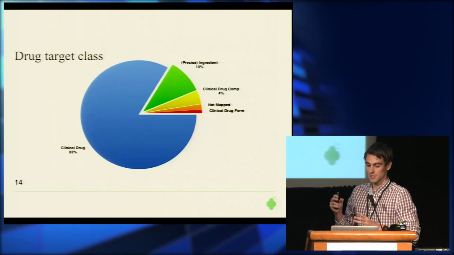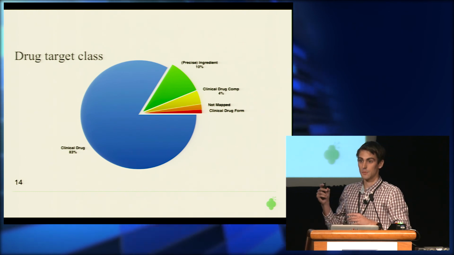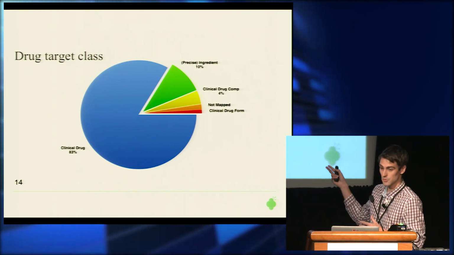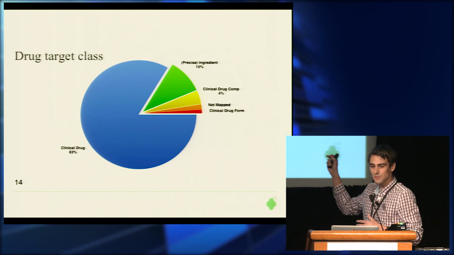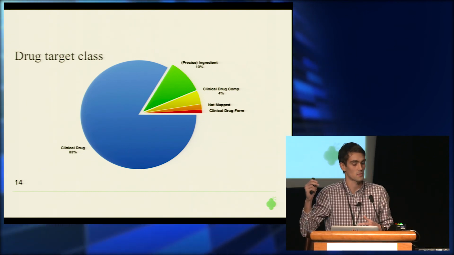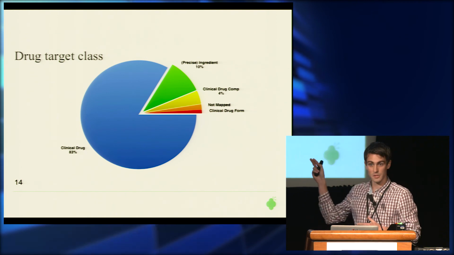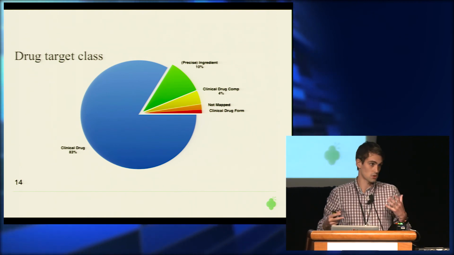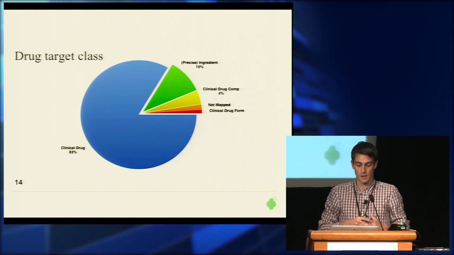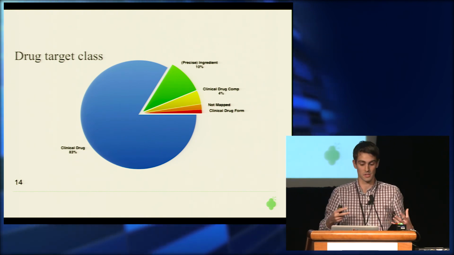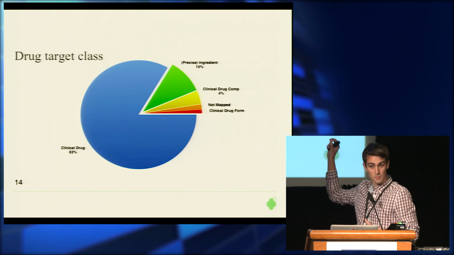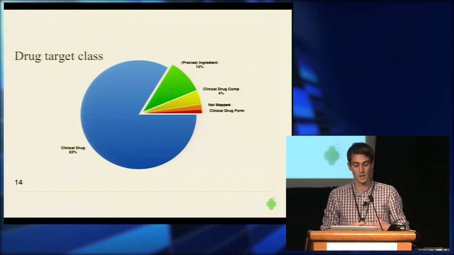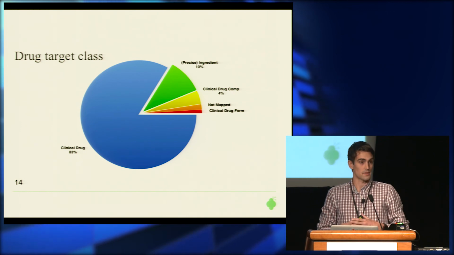If we zoom into this drug mapping, we can see some drugs are mapped to the clinical drug level, some to the ingredient level, and at each of the levels, some information is lost. For instance, for this large portion, the clinical drug, there the brand information is lost. And some of the source concepts actually had this brand information, so that information is lost. And for the other pies, more information is lost. For instance, for ingredient, the dose form and the strength information.